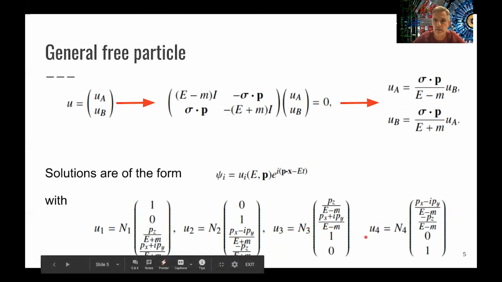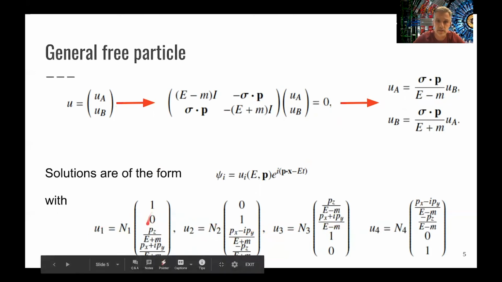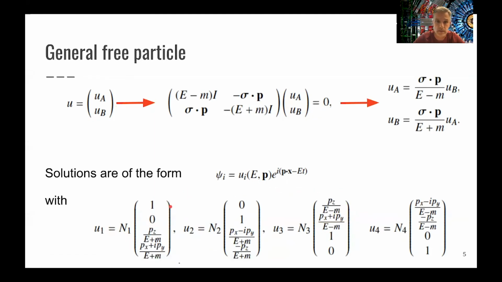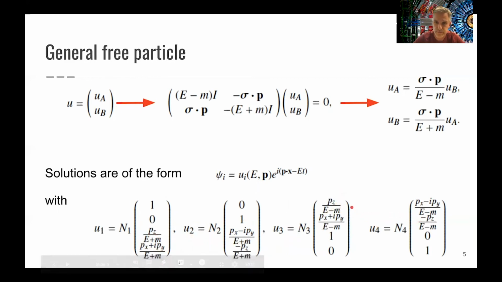Similarly as for the solutions at rest, we find here for our spinors that there are 4 different spinors which are independent. We can interpret them now as, again, the positive and negative energy states. So let's make sure that this is all consistent. We want to see that when the momentum is 0, we come back to the previous solution. If the momentum is 0, those components all become 0. We find the very same solution as we had on the previous page.